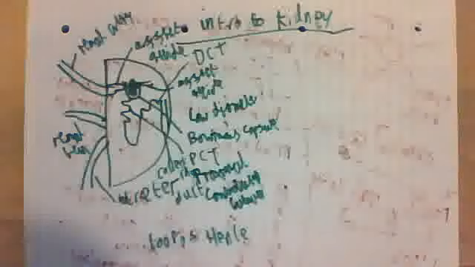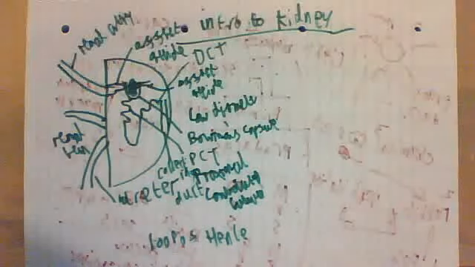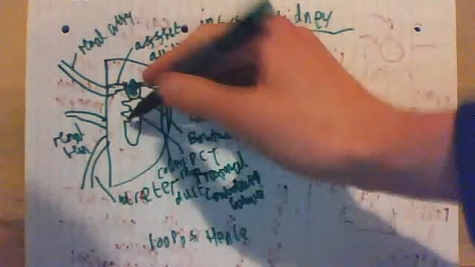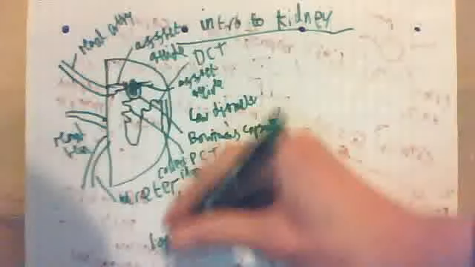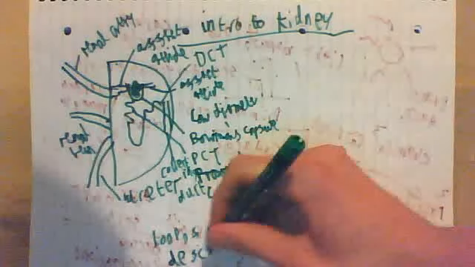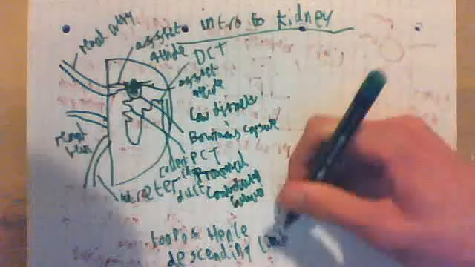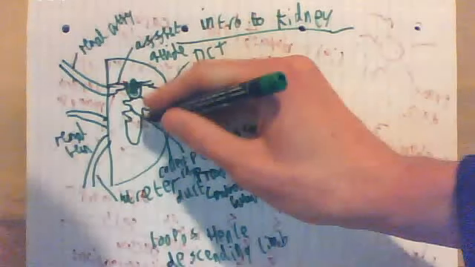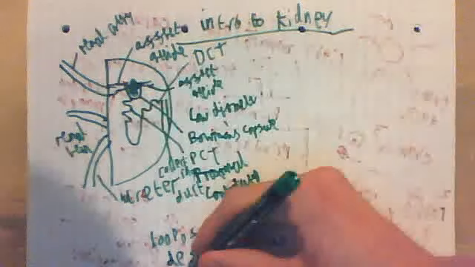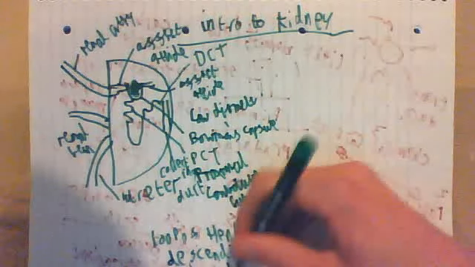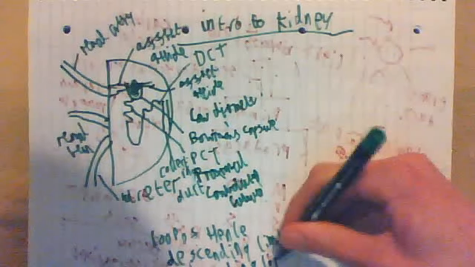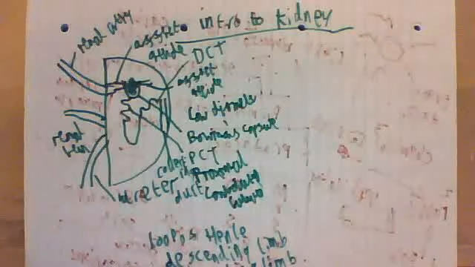Right, I want to go into a bit more detail now about the loop of Henle. The loop of Henle has two parts. This bit that goes down is called the descending limb. You then have this bit here, which is known as the ascending limb, which doesn't take too much thought, hopefully, to understand why that's the case, because this one is obviously going up, so it's ascending, and this one's going down, so it's descending.